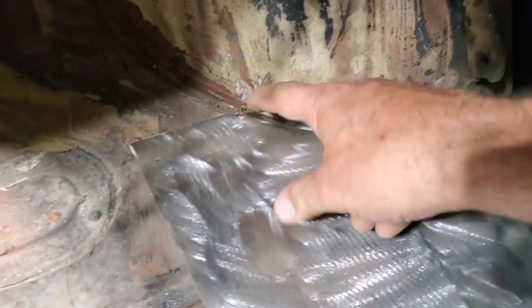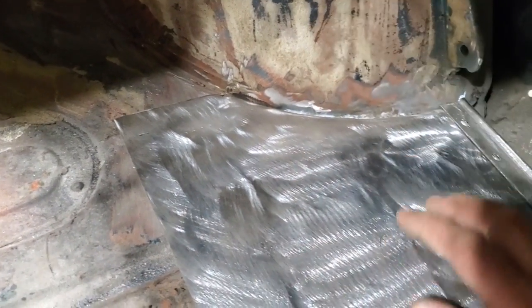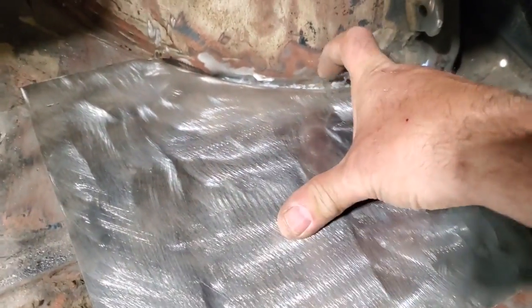Okay, the first thing I went and did is I dollied up the lip that was down here on this section, straightened it all up. There's a bit of a gap there now, and I'm not too concerned about it right yet because this will draw into this.